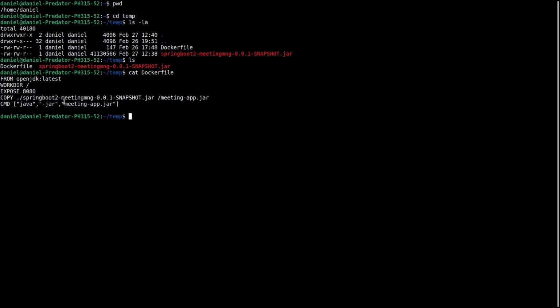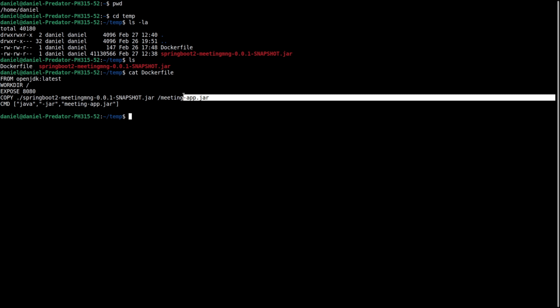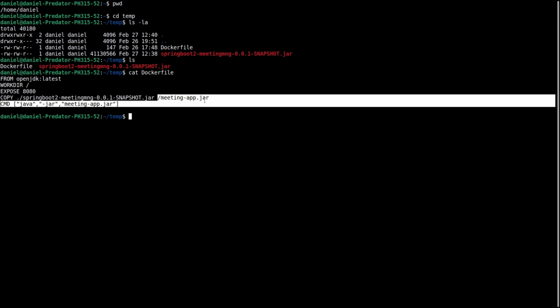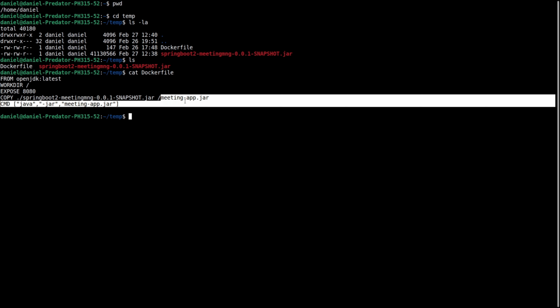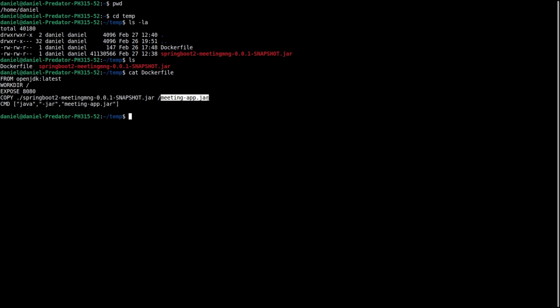But if we want to rename that origin file name to a new file name, as we are doing here, meeting-app.jar, a simpler name, just declare it here at the destiny argument value for the copy command. So we are copying this file from this origin to this destiny. And next, in the last line, we simply run this destiny file from the working directory.